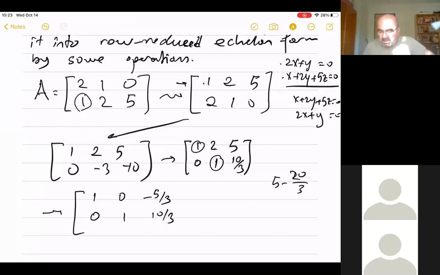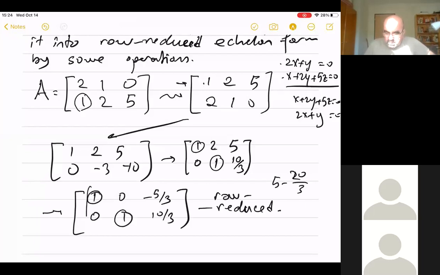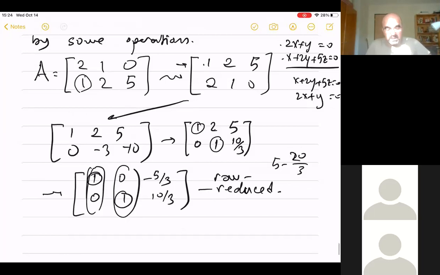Now this matrix is in the row reduced echelon form. Leading entries are 1, and everything in these columns is 0 except the leading entries, and we don't care about the others. Okay, that will be useful for us, and we will discuss these details next week. That's it for today, and I will stop recording now.